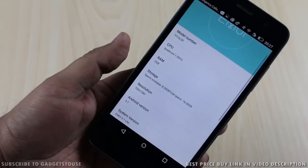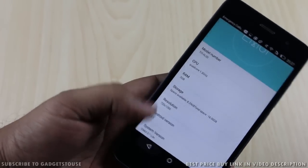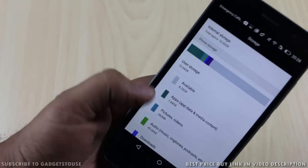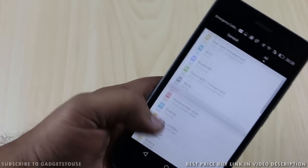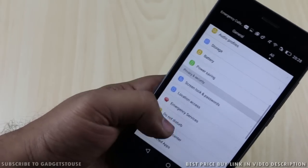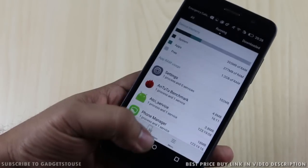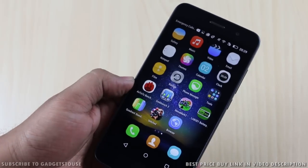Let's take a look at the internal configuration. We have Android 5.1.1 pre-loaded on this device, a quad-core 1.3GHz CPU, 2GB of RAM, and 16GB of internal storage. Looking at the storage section, approximately 10.8GB is available to the user. Around 1GB is taken up by pre-installed applications — most of which you can disable and some you can uninstall. This phone is not coming with too much pre-loaded bloatware, which is a good thing. As for RAM, on first boot the device gives approximately 1.4GB of RAM free, and as of now it is 1.2GB, which is still good. In case you plan to install heavy games and applications, you can do that and play these games without issues, as RAM management has been done very nicely.